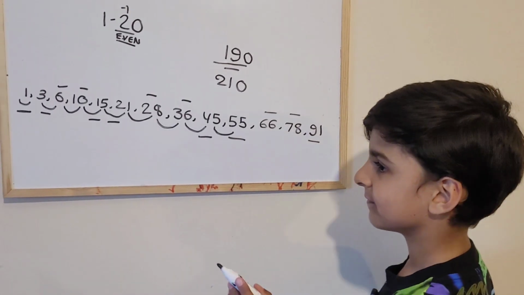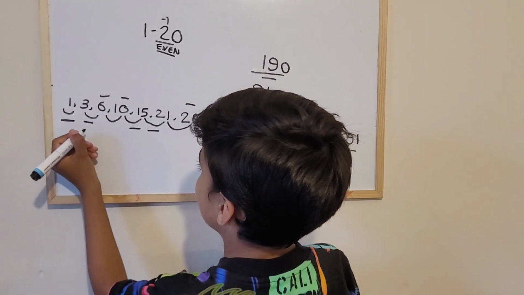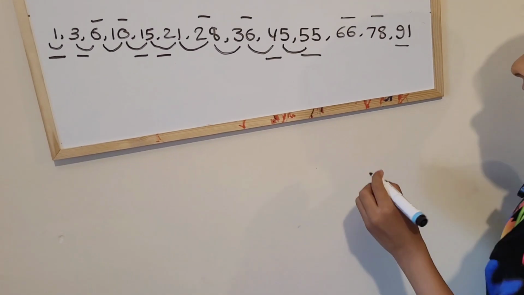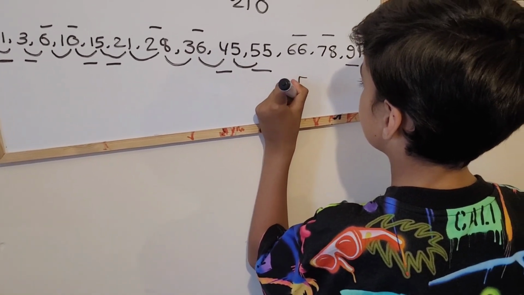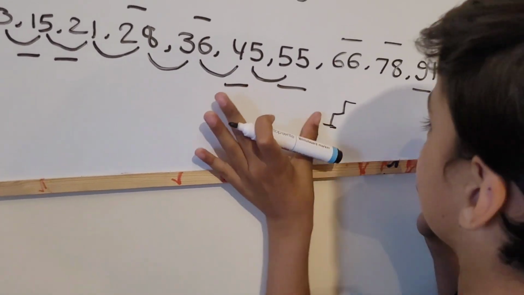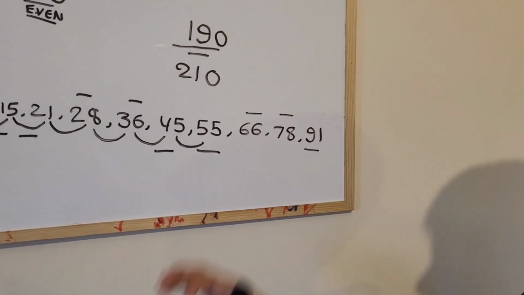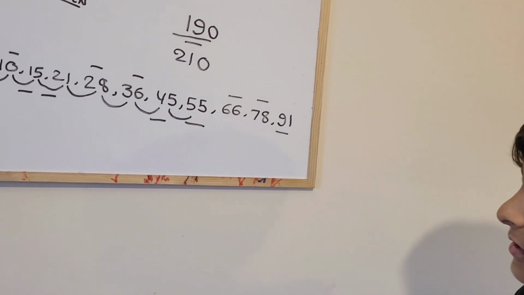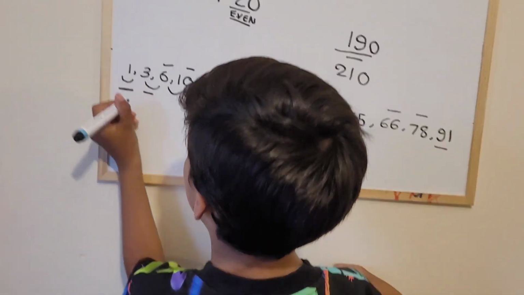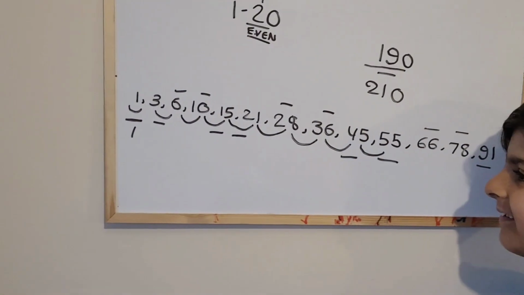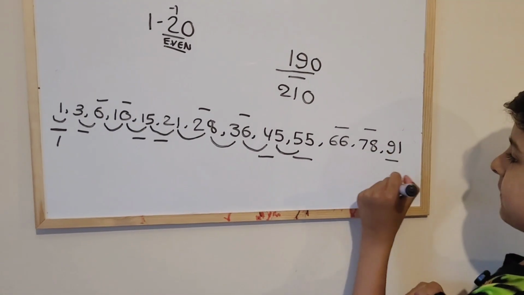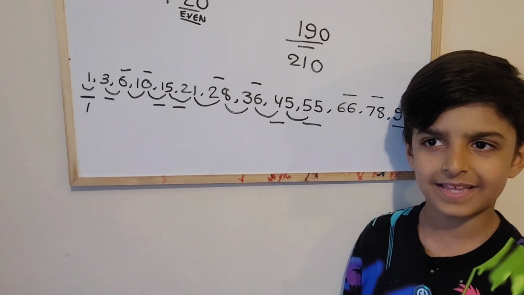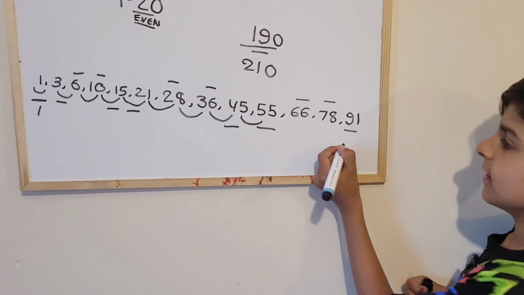You don't need 1, because usually when you use building blocks and you use 1 block, you can't make it into one big step. So 1 doesn't really count, but it is one number, so we write 1 over 1 there. Then 91, what we ended with. Then we use the number which we ended with, and then we go backwards.